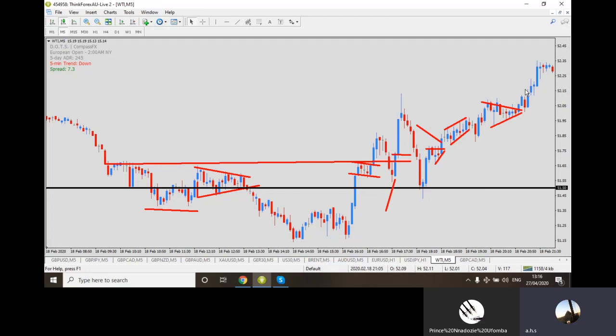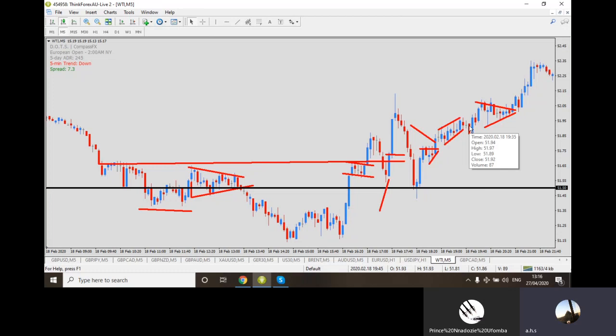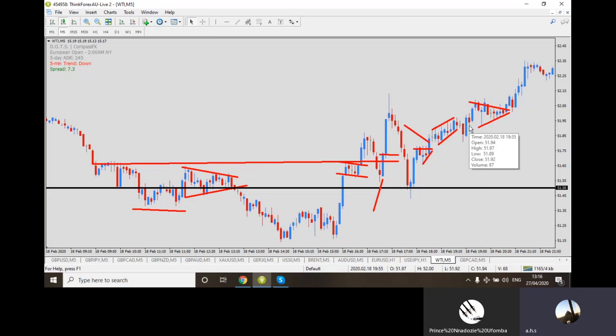Okay, so far we've lost 12 pips. We've got break even on one, and we've made 50 on another. I'm going to maybe do 2 more trades. We'll be fairly quick here.